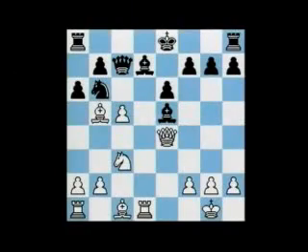Having had a good look at the alternatives, it's not surprising that Black tried to make his own way in this position. And it's also not surprising he didn't get very far. Bishop takes b5. Natural enough. And now c takes b6. I think we've seen this sort of thing before.